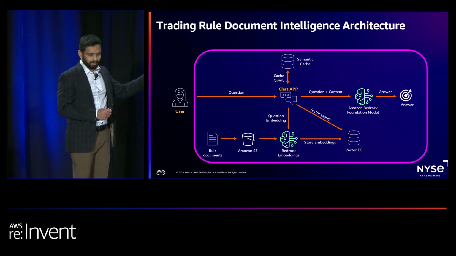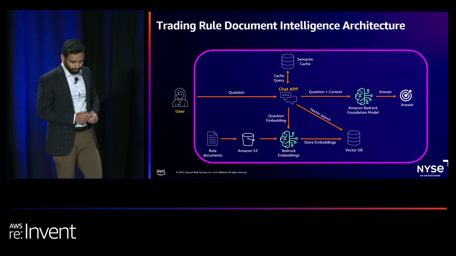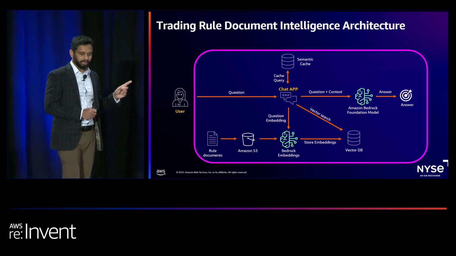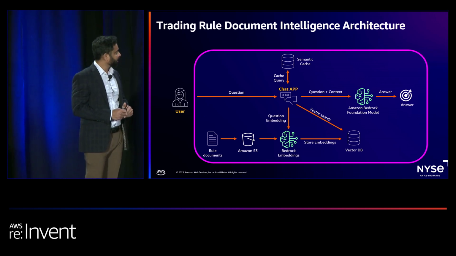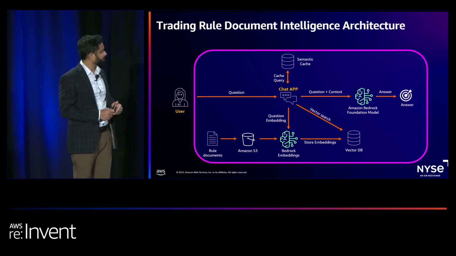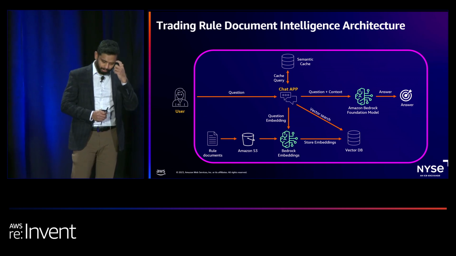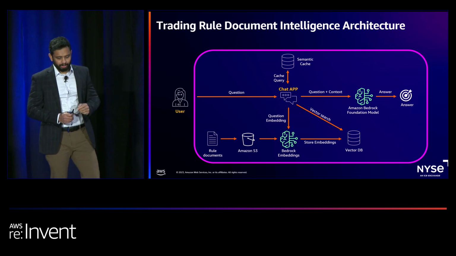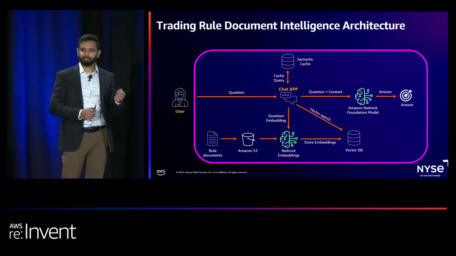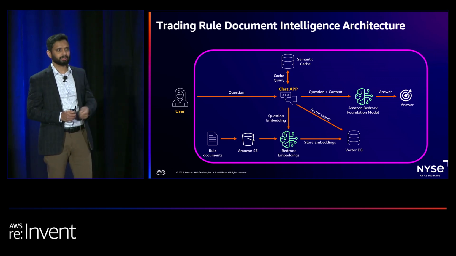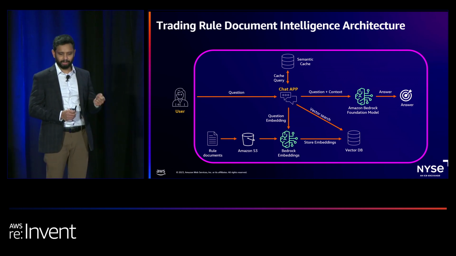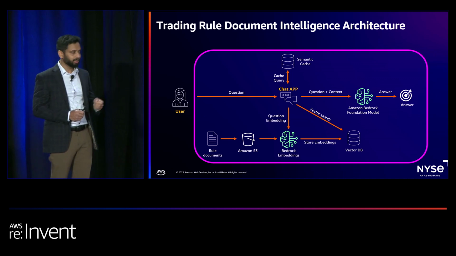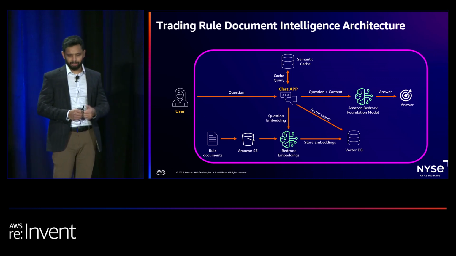Our documents are on AWS S3, and we are using vector databases here for storing our embeddings. Now the question and context go to the foundation model, and then we get the response, right? I would like to call out Redis here because they have been a great partner for this to solve this problem. And this is probably not the only one where we will be working closely with them. They provide a great vector database solution.